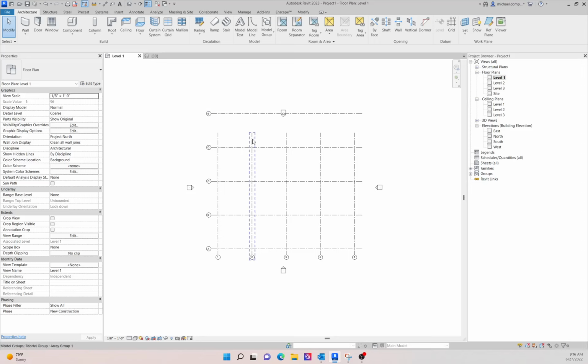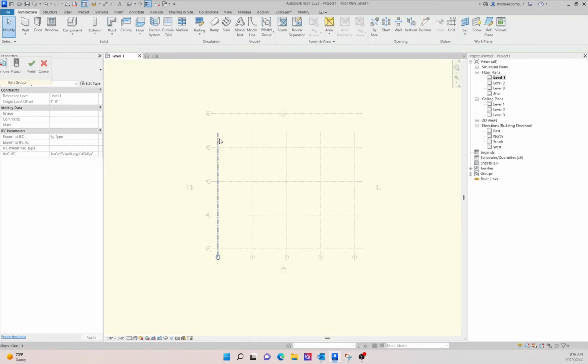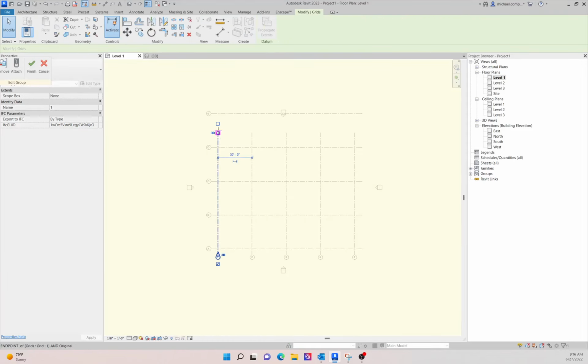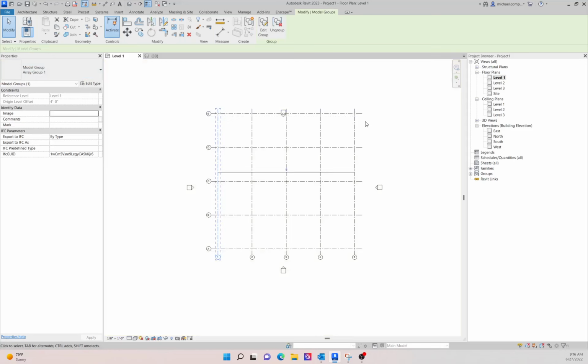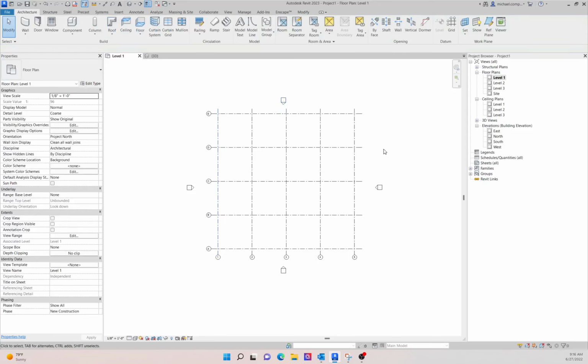Now notice that these don't reach, right? So I'm going to edit this group, and something you'll notice is all I have to do is pull this line up and then hit finish, and all the lines go with it because it is part of that group. So super handy. Grids are very, very simple. You can do radial grids. Anywhere you expect to have a column or load-bearing member, such as a wall, that's where a grid line needs to be. So that's really it.